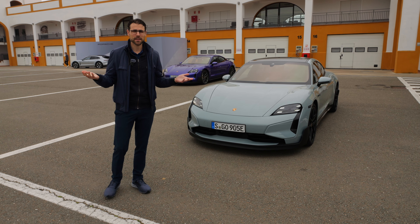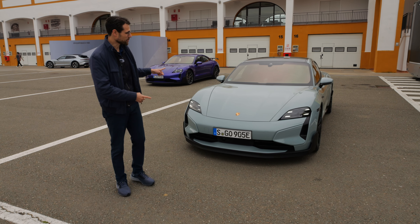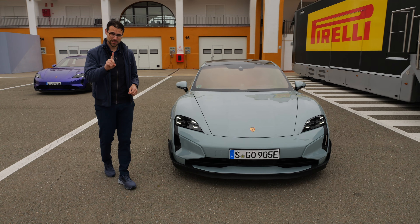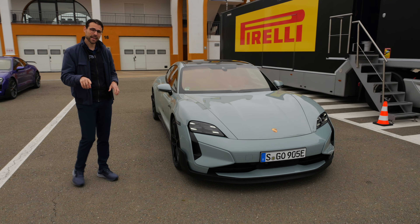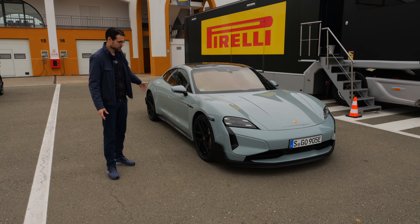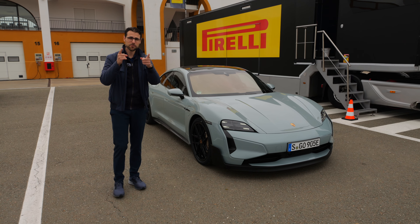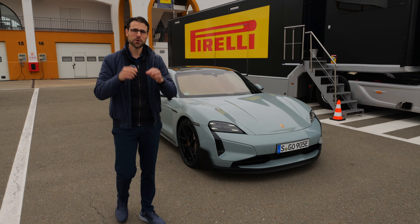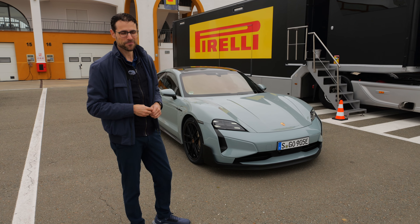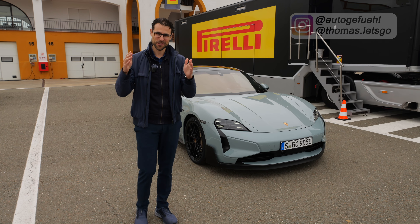The new electric pinnacle at Porsche is the all-new Porsche Taycan Turbo GT. There is the Taycan facelift, and introducing with that is this new Turbo GT top version, today with a racetrack feature. How good is it in the performance and can it beat the Tesla Model S Plaid? We'll find out here with Thomason Autogonfuel in 4K, full screen, full length.